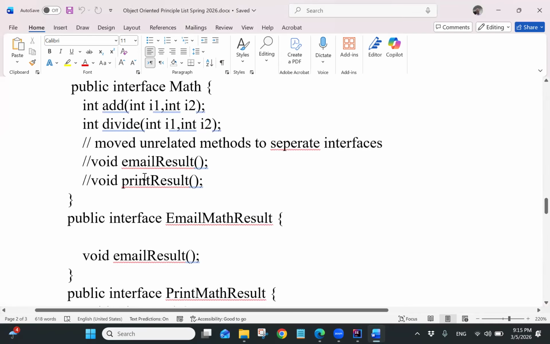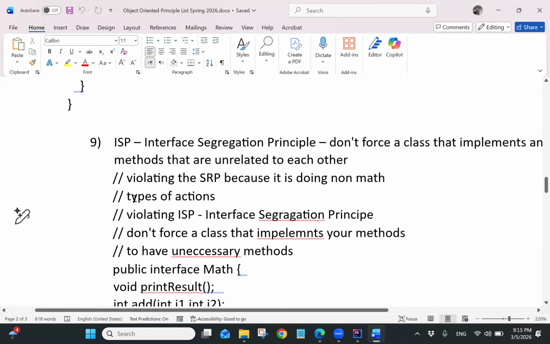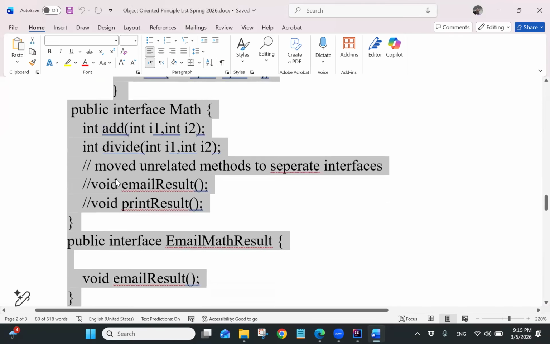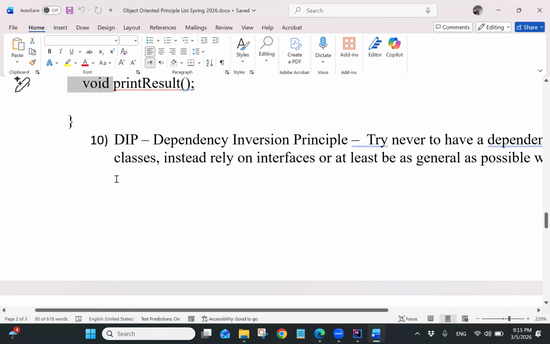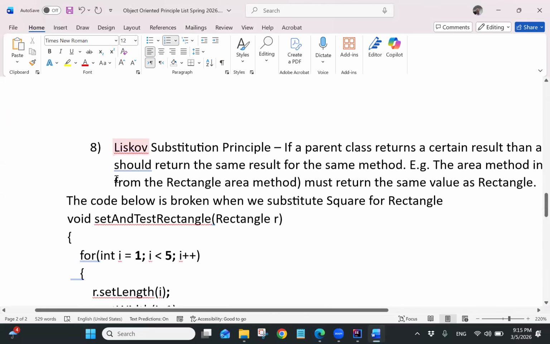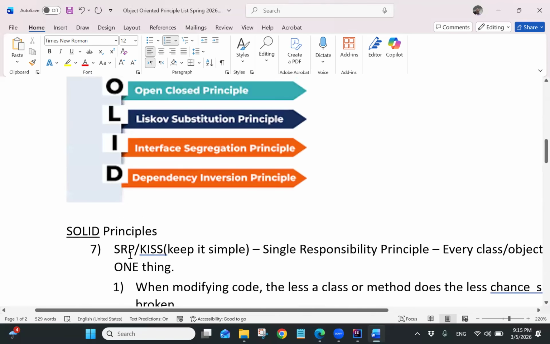I'm just gonna delete this stuff because I don't know what I meant over here. I mean, I know what I meant, but, okay. So now I think we're done with the SOLID principles. Get rid of this.